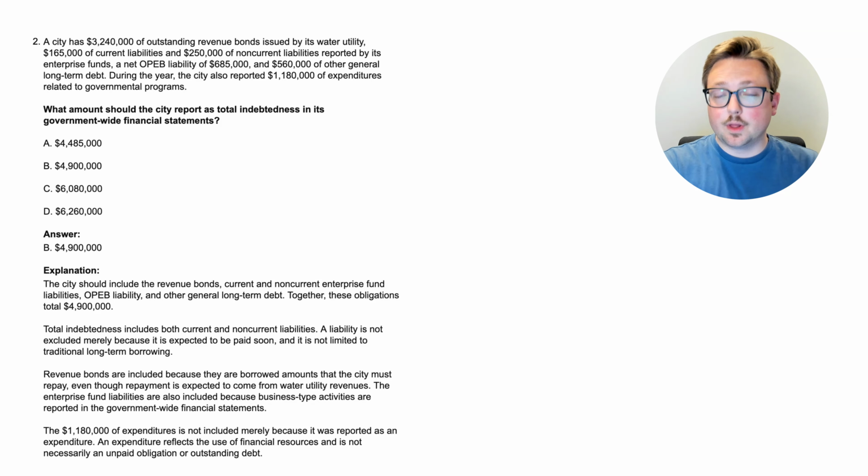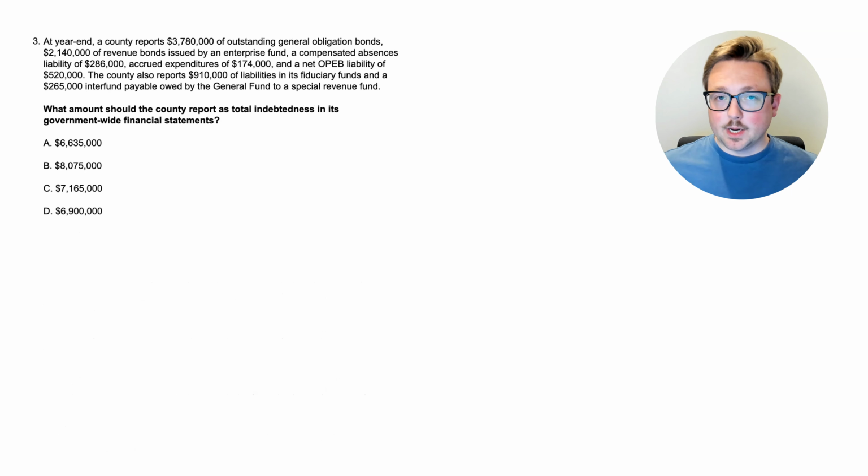So we learned a little bit more there. Now let's go to the next question. All right, here we are at question 3. What amount should the county report as total indebtedness in its government-wide financial statements? Again, same question pretty much the whole time. Let's go up to the top.